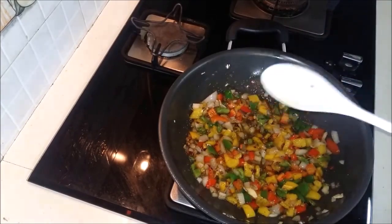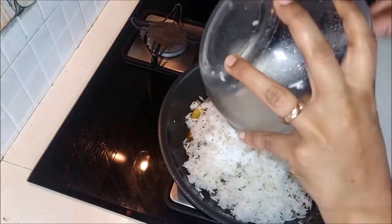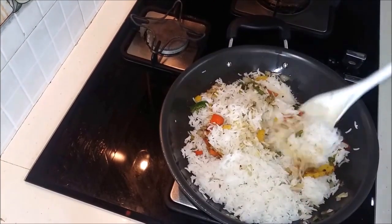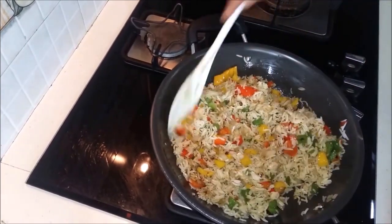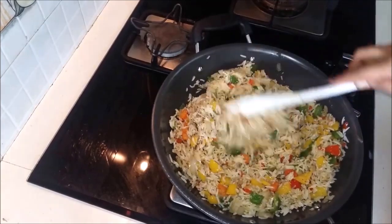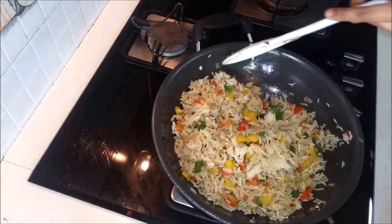To this, we will now add our parboiled basmati or long grained rice, and give this a good mix. Once you have mixed everything together, let it cook for about a minute on a slow to medium flame. Never cook your food on a high flame because there are chances your food will get burnt or remain raw or just not taste very nice.